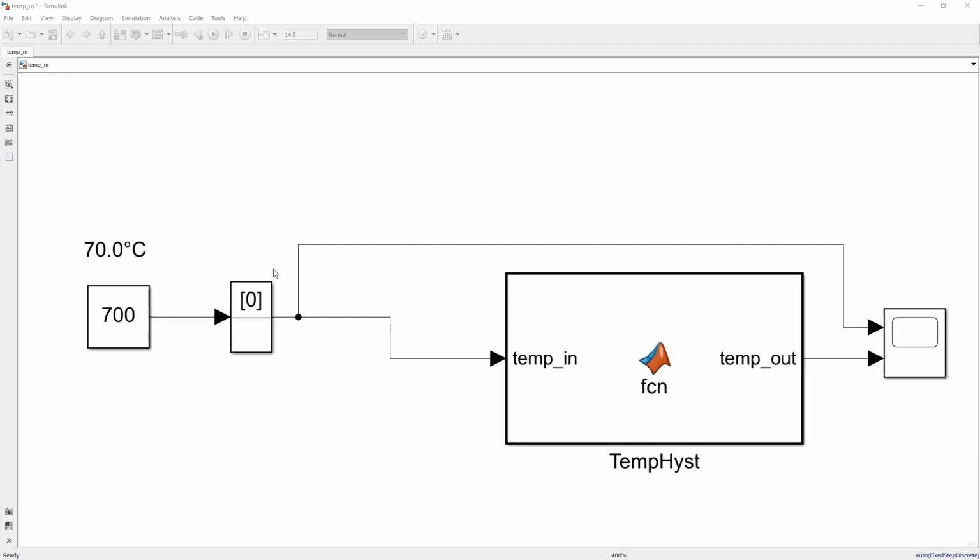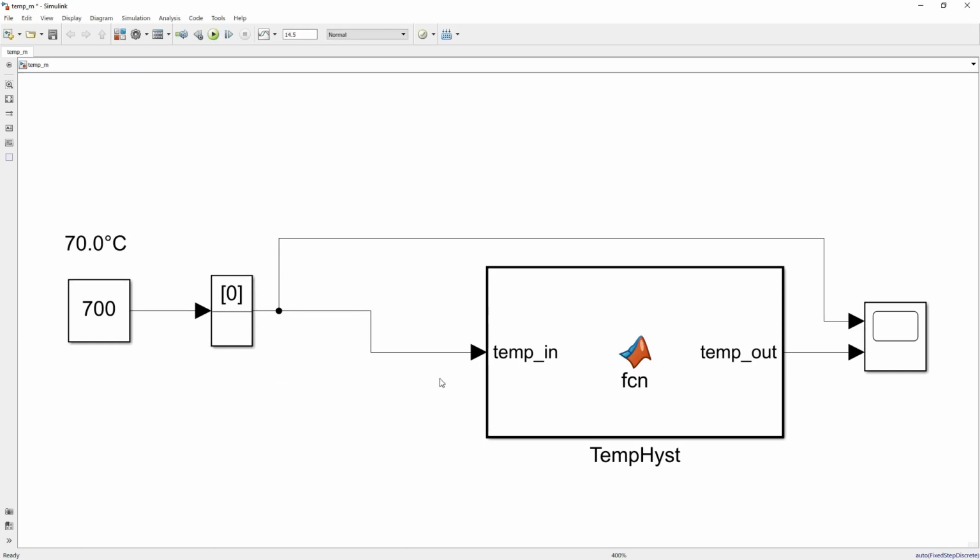So let's say that we have a temperature which is in 0.1 resolution, and this temperature we will feed in with an initial value which is 0 to this block. And here in this temp hist block we will try to implement an algorithm in order to manipulate the temperature and to have a more stable output. It's not a damping but a configurable linear increase. So let's just run this to see what we have for now.